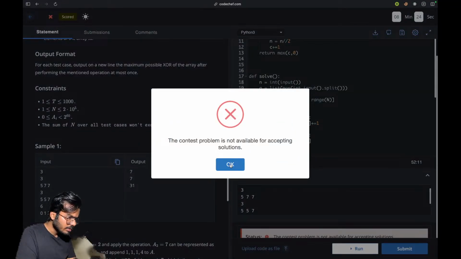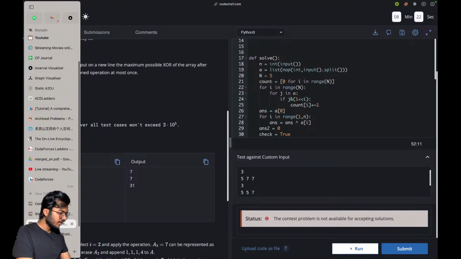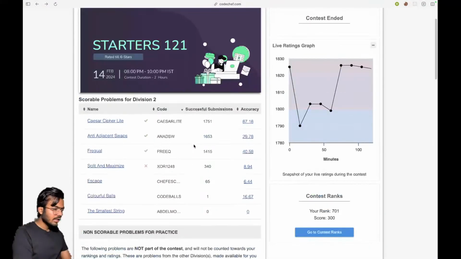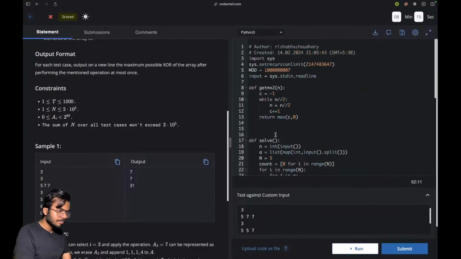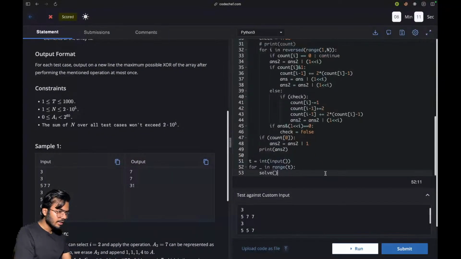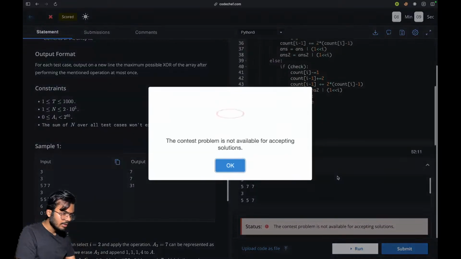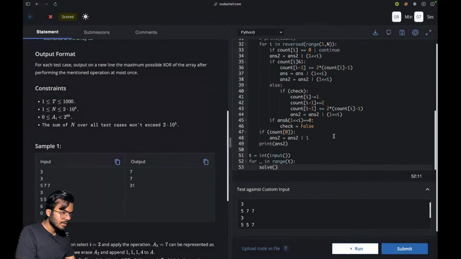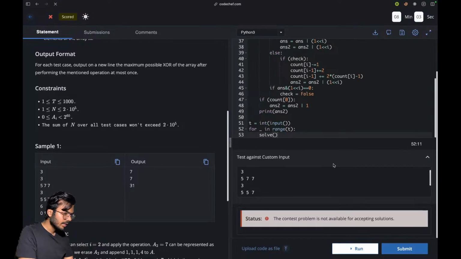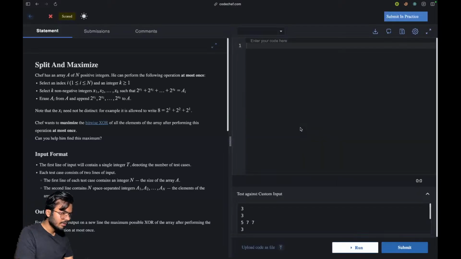I think the contest is over now. But I will try to upsolve it. I almost got the solution and I was not able to submit it. Let's see. I think this solution is correct, but at least I want to submit it once.